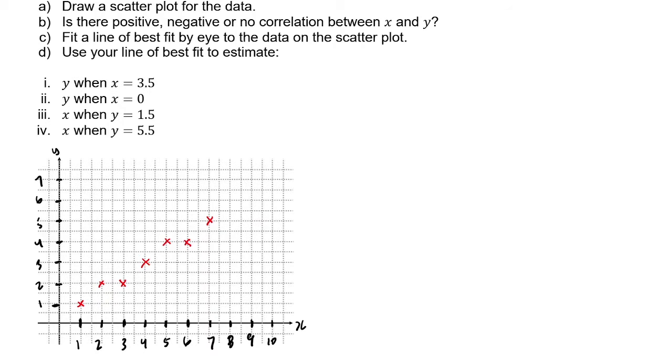Alright, so there's all our points. You can see we have all of our points there in the scatter plot now. So we can talk about whether or not there is negative, positive, or no correlation between these things. So if we have a look, you can see that those points are actually quite close together, giving it a nice strong correlation.